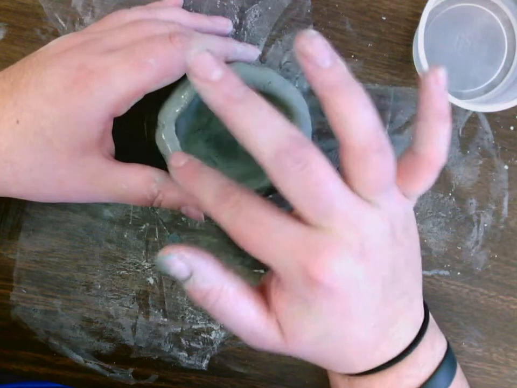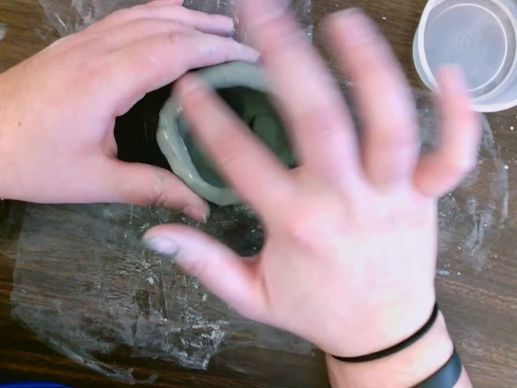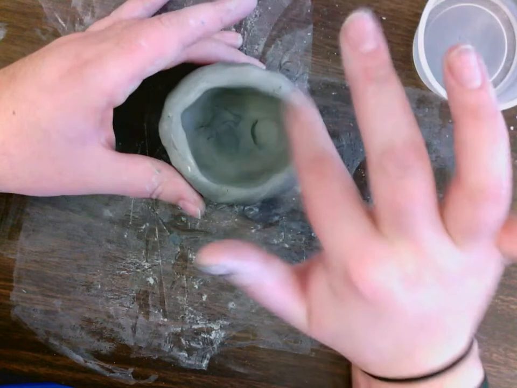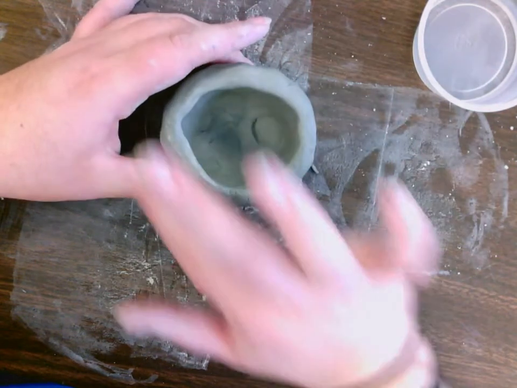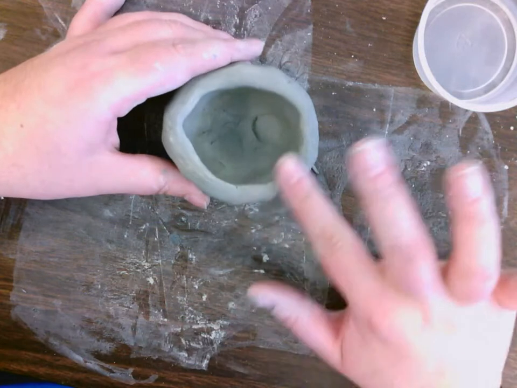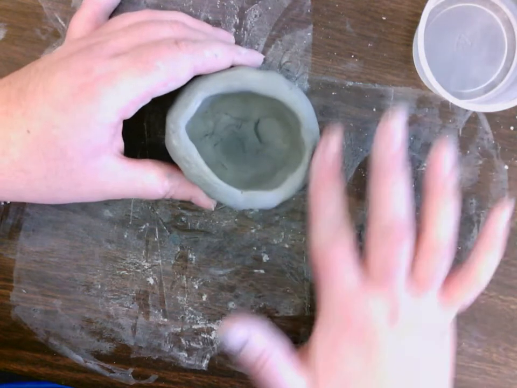So I'm gonna take just a tiny bit of water and I'm gonna use my finger. Notice I'm not using a ton of it, just using a little bit. And I'm using my finger to smooth out. So I just did one little dot of water to smooth out that whole top edge.